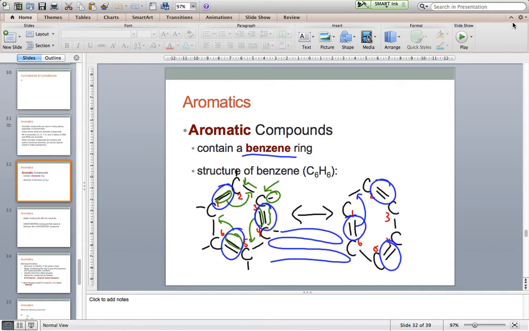So what we tend to see as a drawing for benzene is something that looks like this. That should be connected there. And this is where organic chem is really going to pay off. You guys should all be great at drawing hexagons by the time you are done with this lesson. We draw the circle in the middle here to show the resonance, to show that sometimes double bonds are at 1, 3, and 5, and sometimes they're at 2, 4, and 6. The compound is constantly moving back and forth between where the double bonds are located.